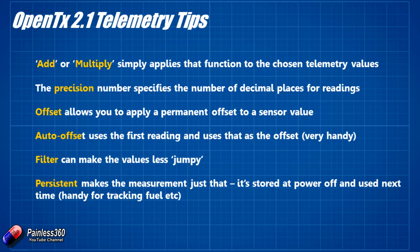Filter can make the values less jumpy. If you find that the values on the telemetry screen are bouncing around too much, you can slow it down a little bit — that's handy with things like the GPS on quadcopters, because even though the quadcopter might be pretty still, the lack of precision from the small sensor on the GPS smart port sensor just makes it wander around — it can read a couple of metres in any direction, including up or down. Persistence makes the measurements stay in memory. So if you're tracking how much battery you've got left across a number of flights without swapping the battery, you can keep track of information like that.